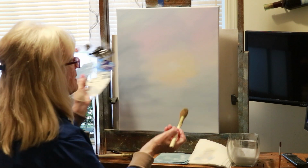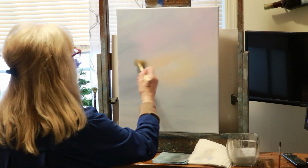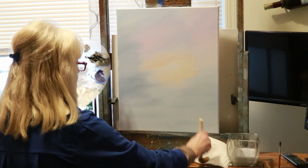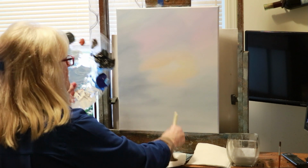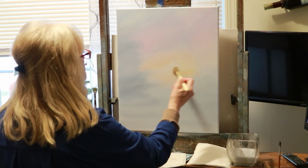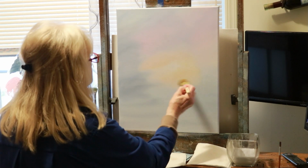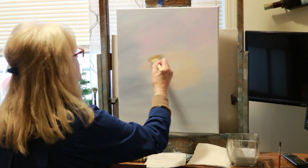smooth it out. If you see a little area you want to add a little more yellow, you can make it your own and put it wherever you want. A little more on that side. The pink and yellow, I'm surprisingly, looks pretty good.